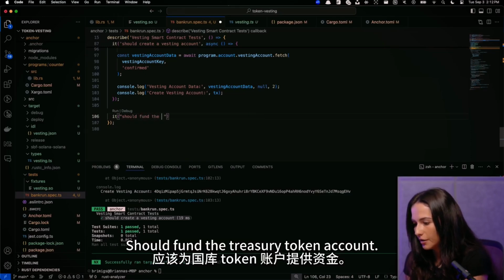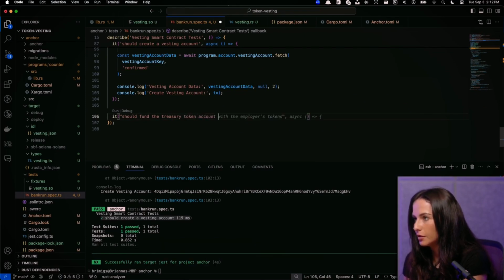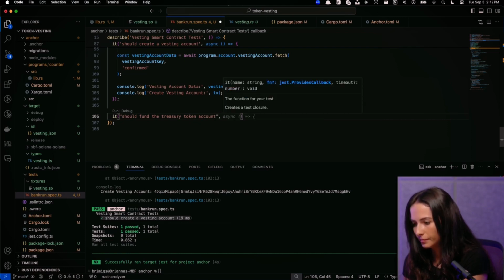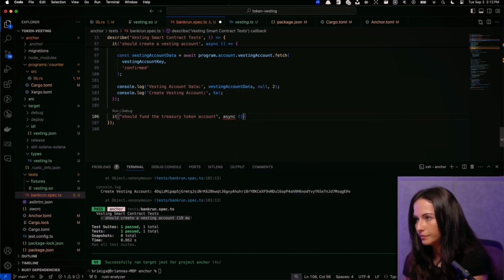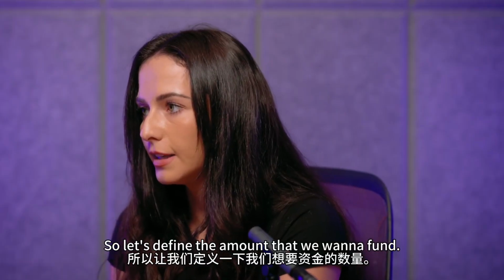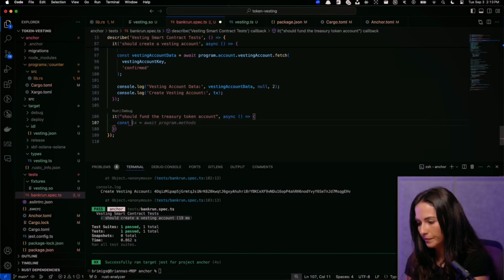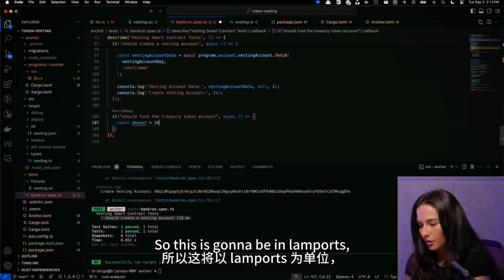Should fund the treasury token account. So let's define the amount that we want to fund. So this is going to be in Lamports.